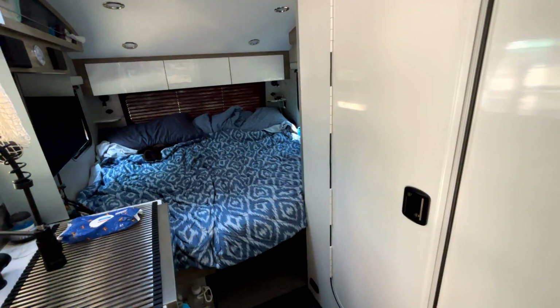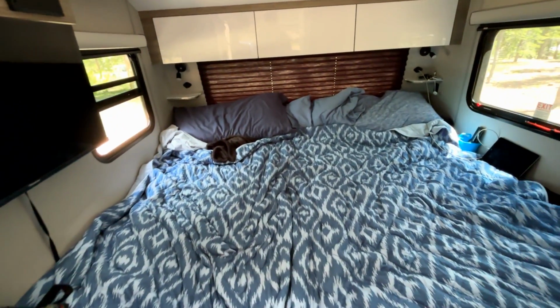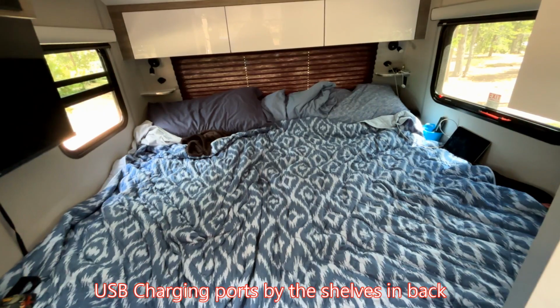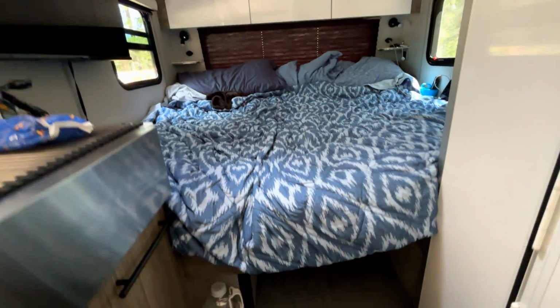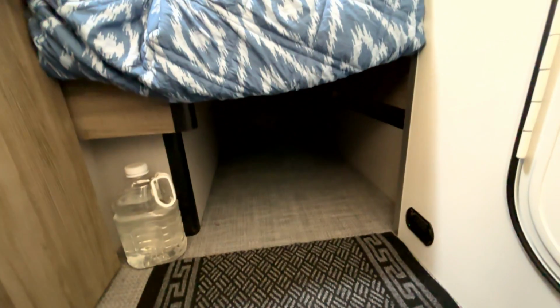Then here is the bedroom. So this is a king size. It's actually slightly bigger than a king size, but it can also break down into 2 twin size as well. But since it's just my wife and I, we leave it set up as a king size, and then you have that for all sorts of storage and stuff as well.